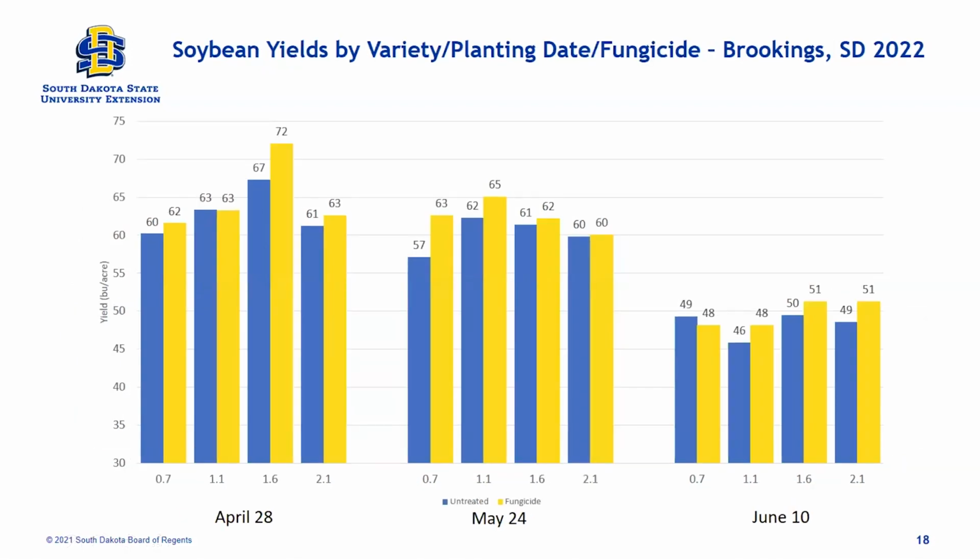And here you go, the fungicide on top of that. So you have yellow as fungicide and blue as no fungicide for each of those treatments. And you can see, the fungicide treated plots did slightly equal or slightly better for the earliest planting date, and also the May planting date, the first two planting dates. But in the last planting date, there are some untreated ones doing a little better too. So it's kind of showing that if you're planting early, maybe fungicide would help.